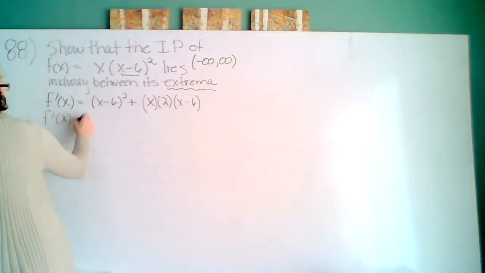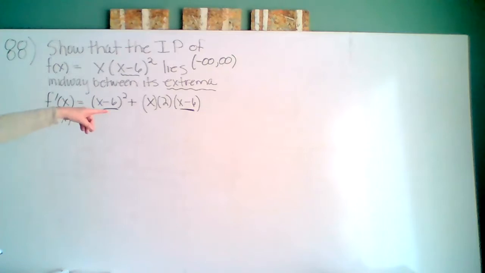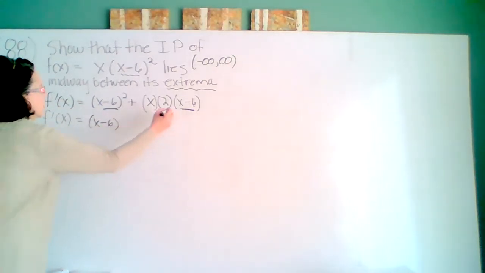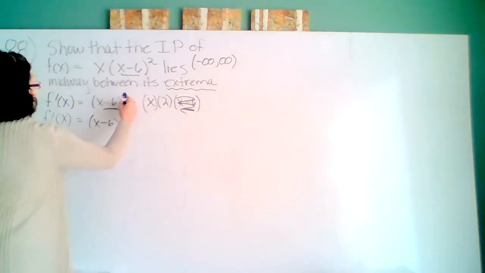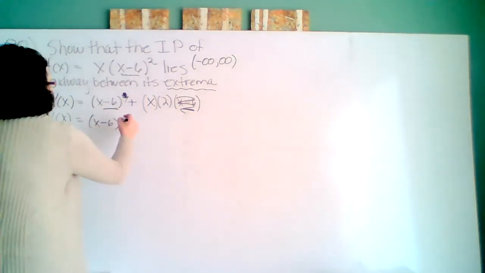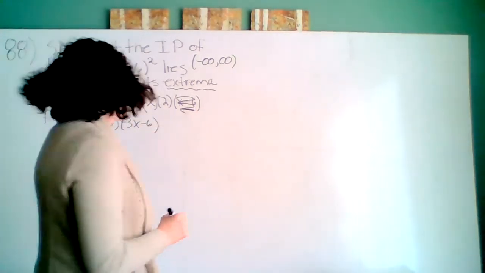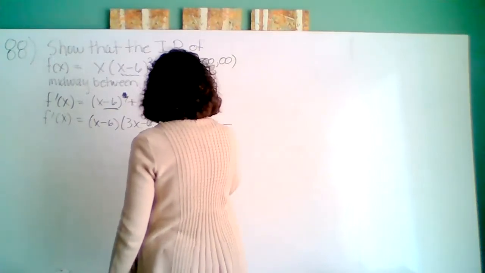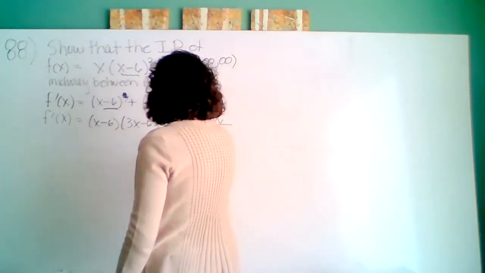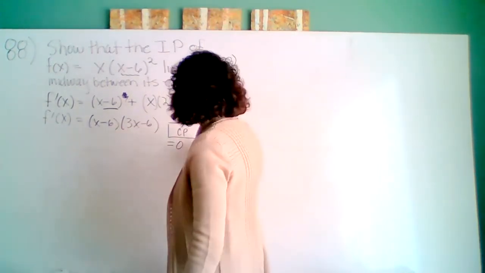I think I actually want to take a look here. I can factor an (x minus 6) out of both, right? There's 1 here and 2 here, right? So when I factor that out, this one's gone and that one has 1 left. So if you notice, I have x plus 2x is 3x minus 6, right? Critical points: undefined, polynomial defined everywhere. Where is this equal to 0? It's really easy to see now because it's factored. So that happens at 2 and 6.